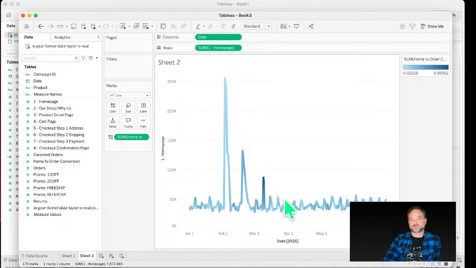So I'm a huge fan of this, even though it doesn't look super great right here. You can immediately tell that that massive increase in homepage visitors, the conversion was not nearly as high as this strong increase in conversion to nearly 6.9% in this section. So that helps you tell the story and starts to uncover what might be going on across those different campaigns.